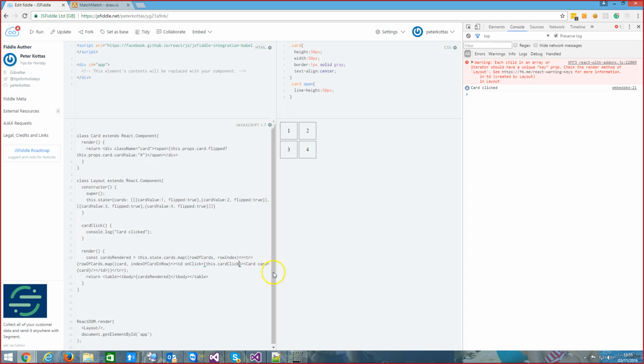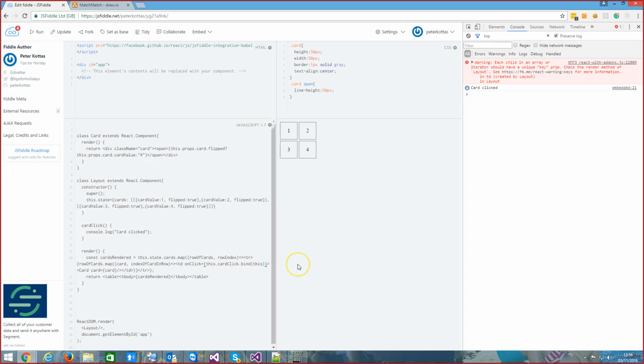If you want to change the state in this function, as we said before, you need to bind this, so that this inside this function is our component. We need to add this code. That's fine, but the problem is we cannot pass any parameter to it. And if we want to know which card we clicked, we obviously need to pass it in somehow.